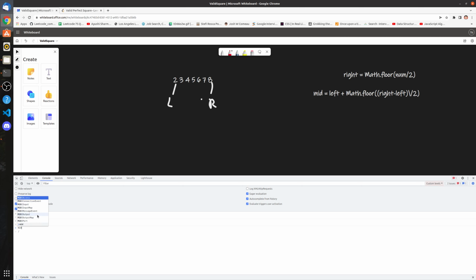As per the formula, mid equals Math.floor of right minus left by 2, and I need to add left to it. So now my midpoint is 5. So this is going to be my midpoint. Now what we should do is check this condition: whether mid times mid equals the number or not.